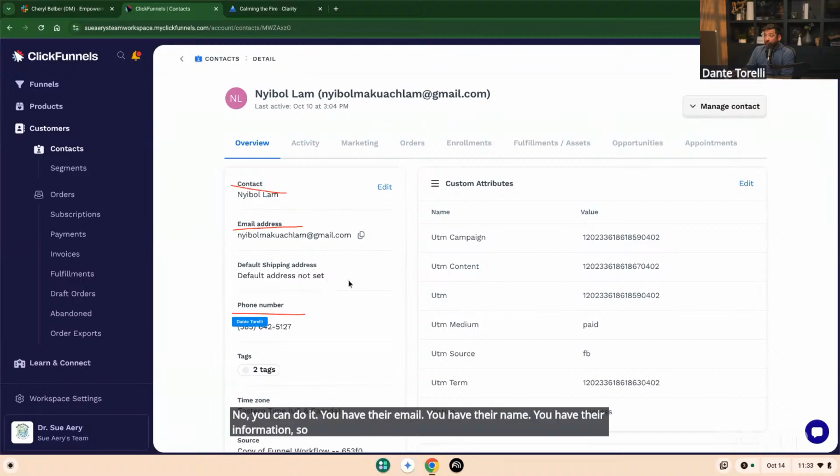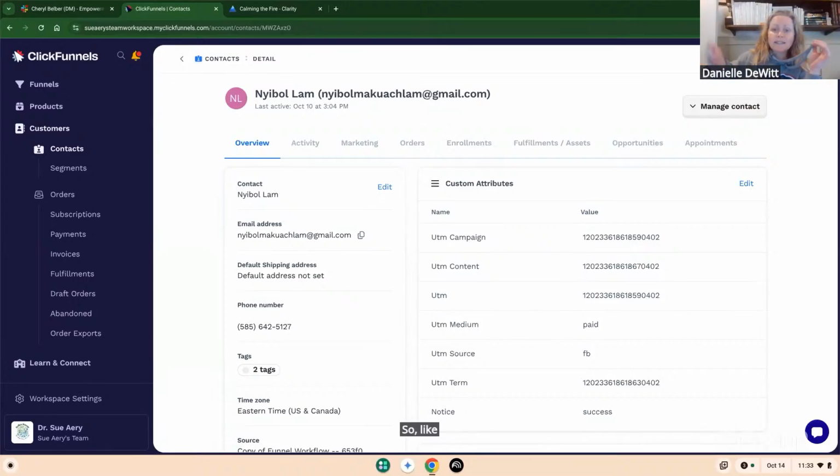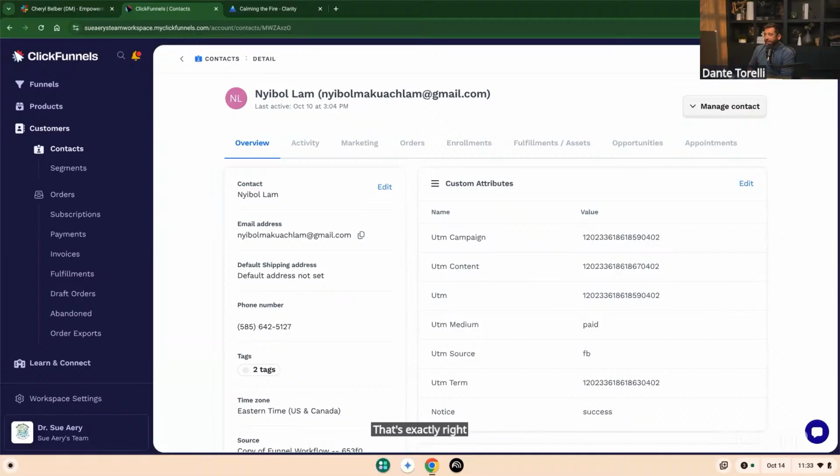You could manually do it, Danielle, but I would probably go to the funnel and opt in for them on the funnel because you already have your workflow connected. Then they'll get all the stuff. That's exactly right, Danielle.